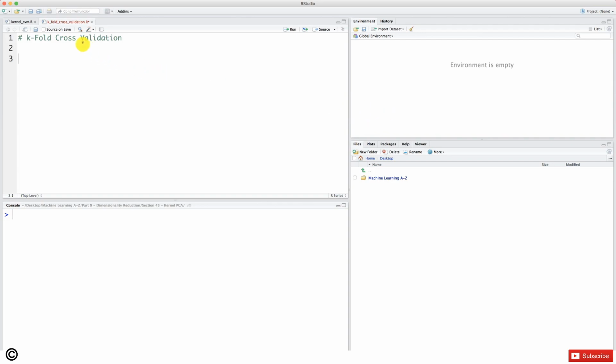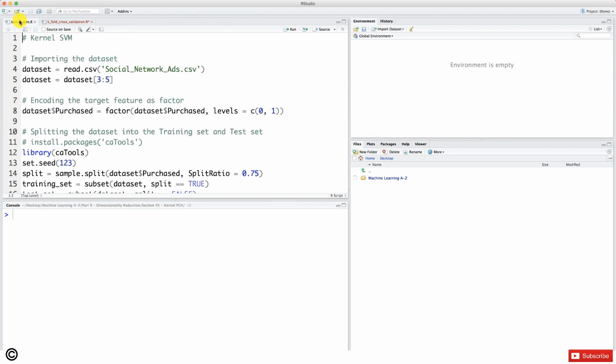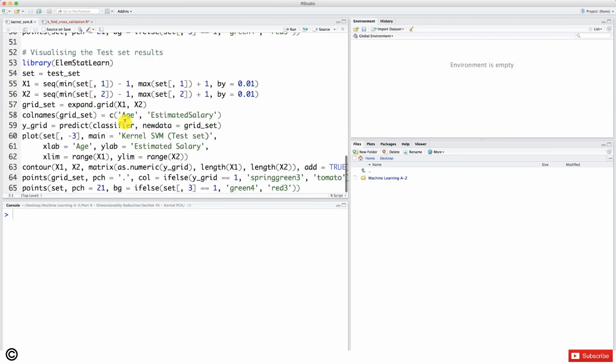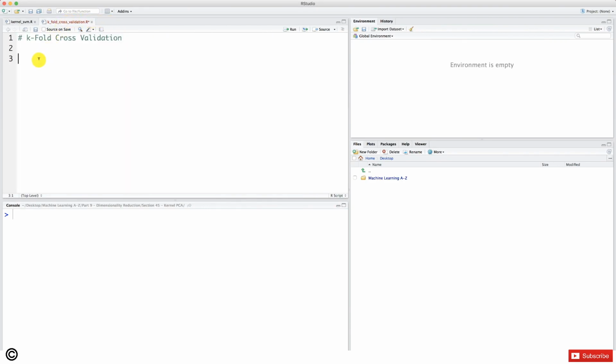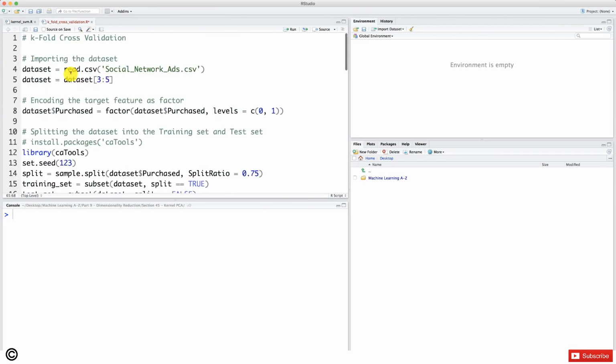And the model we're going to use is this kernel SVM we made in part 3, classification, and that, remember, we used to predict if the customers are going to click on the ad on the social network to buy the SUV, yes or no. So the model is already built and we already have everything. So what we're going to do is take the whole model and add a new code section inside of it that is going to be, of course, the code section that will implement k-fold cross-validation.